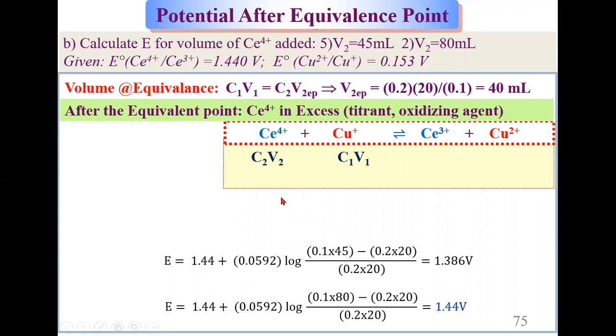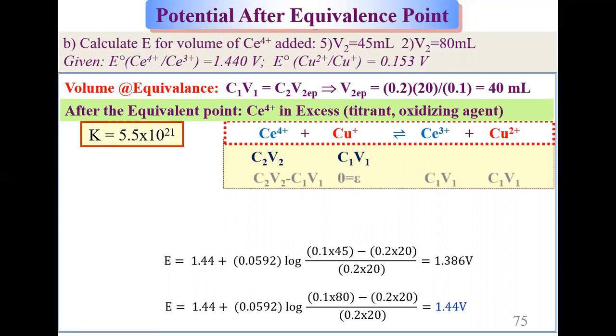And so now what are we going to do? C2, V2, C1, V1, who's the limiting? Yes, the copper is now limiting. So copper is going to tend to 0, and that's my limiting amount. So that's going to be my X reacted amount. So that's going to be C2 V2 minus C1 V1, and this is going to be the limiting concentration, which is C1 V1. Same with the product.